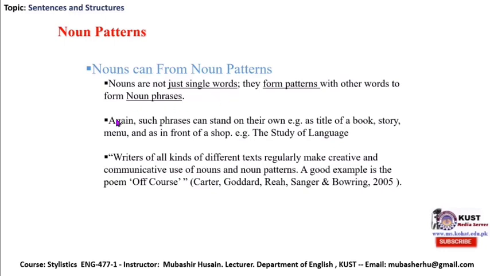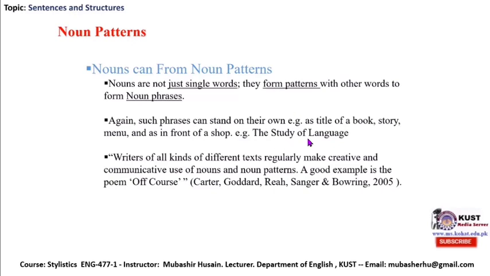But other than the words themselves, nouns can come together. They can form patterns with other words and thus form noun phrases. Again, such phrases can stand on their own, for example, as the title of a book, story, menu, or in front of a shop. For instance, the title of the book, The Study of Language.